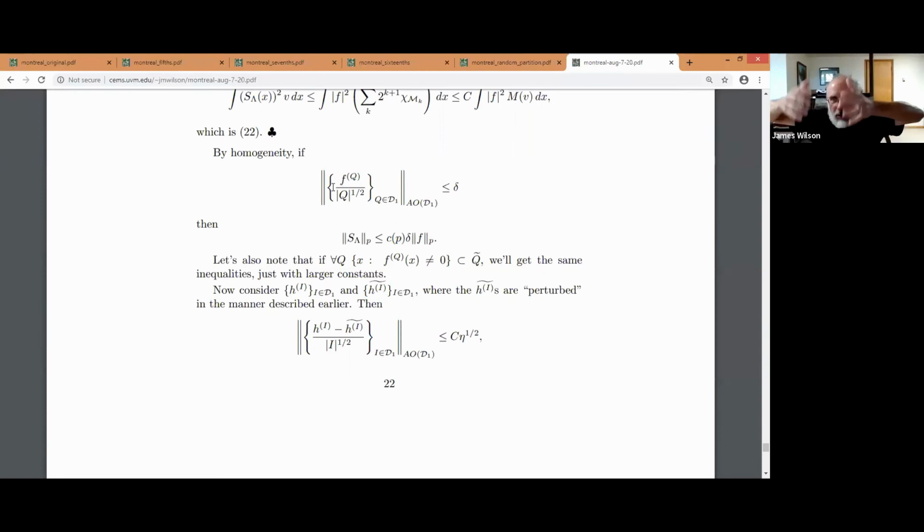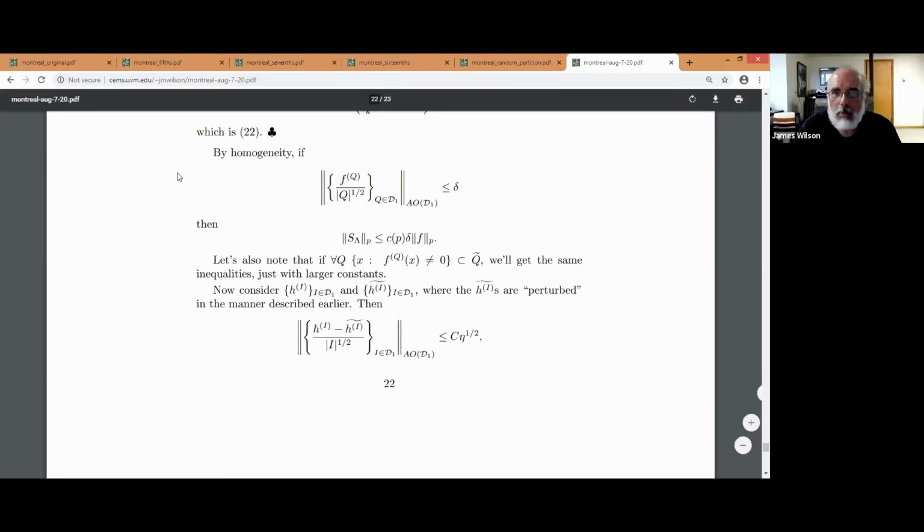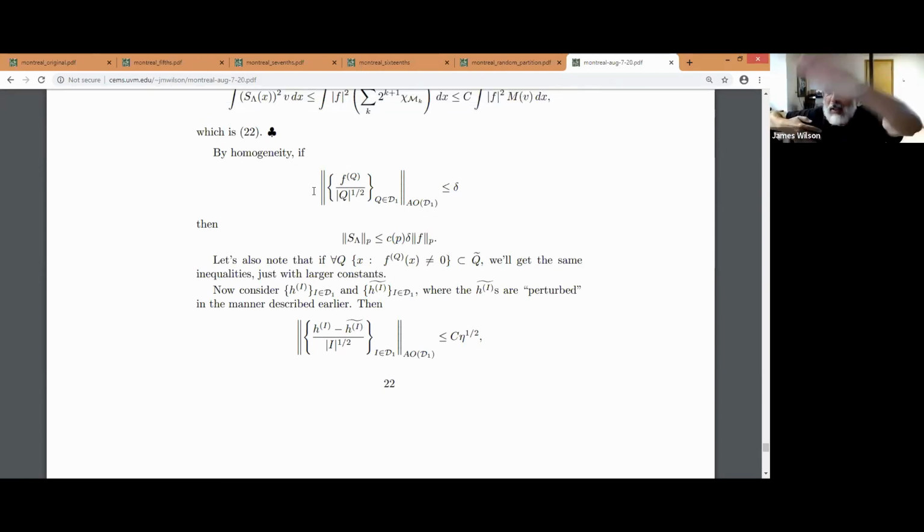But you're going to look at X that's not on any of those cubes, and you're going to look at its square function right here applied to a bad function over here. So you're looking at these FQs that are big, and you're going to take an inner product of a big FQ against some B of Q. And the trouble is this big FQ is not constant across the support of that function BQ. It might have all kinds of wacky jumps, and you don't know what BQ is, and so I don't know what to do.